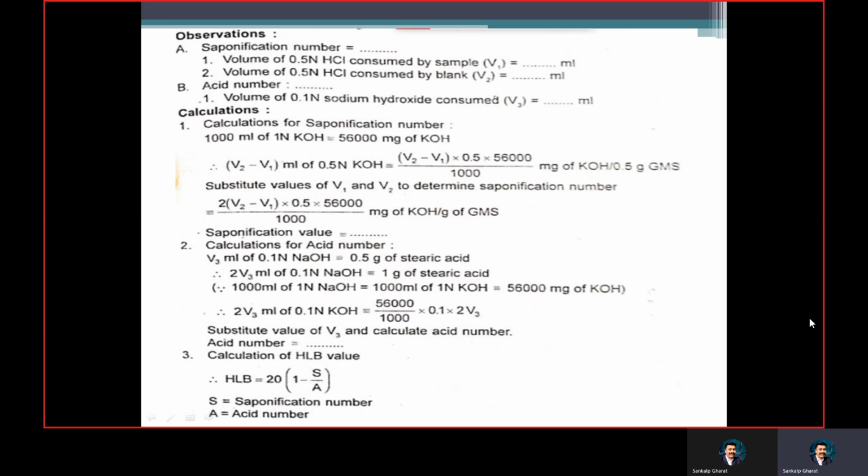The last part which I would like to show you is this computation table. So students, you can note down this calculation part. It will help you whenever you carry out this experimentation. You have to substitute the values in the given format which is shown on your screen, and it will be very helpful to you if you use this chart for calculation of the HLB value of any given system.